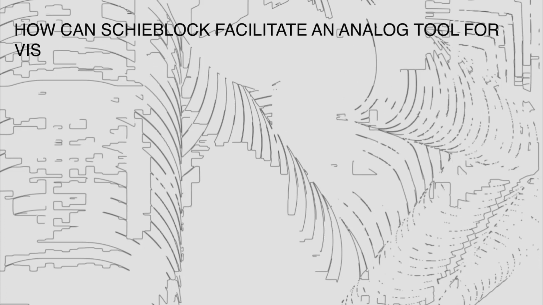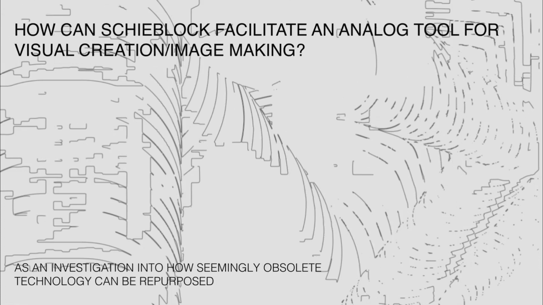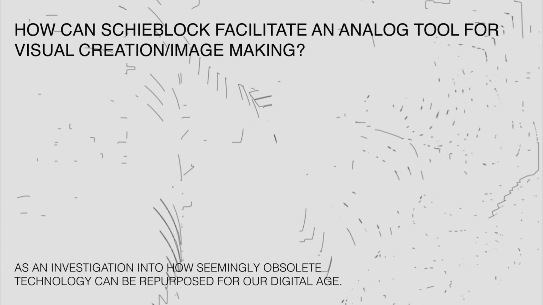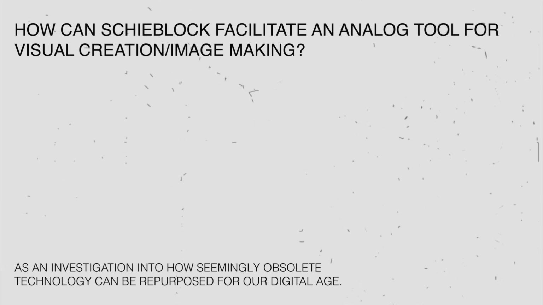My research question is, how can Schieblock facilitate a tool for analog visual creation or image making? I want to approach this project as an investigation into how seemingly obsolete technology can be repurposed for our digital age. The visual results of my research should be made through the Schieblock area.